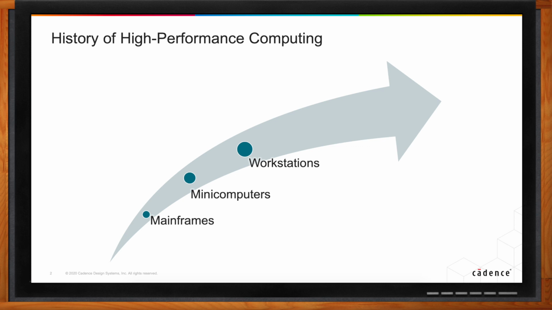Sort of in the 90s and moving into the 2000s, the client-server model really emerged as the preferred compute approach, where a local control through a client was actually accessing higher performance compute in a server farm. And that eventually led to what today we would loosely call cloud computing. So the history for high-performance computing has really spanned these multiple decades, but it's got us to where we are today in something that people loosely call the cloud.